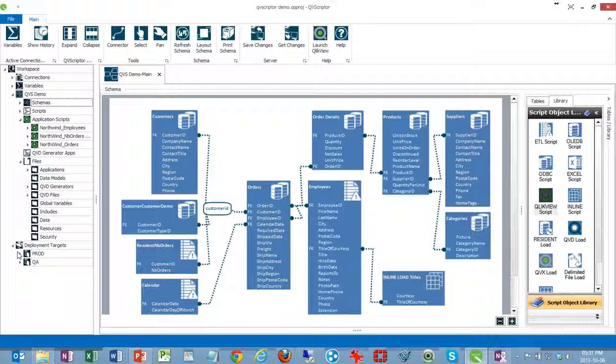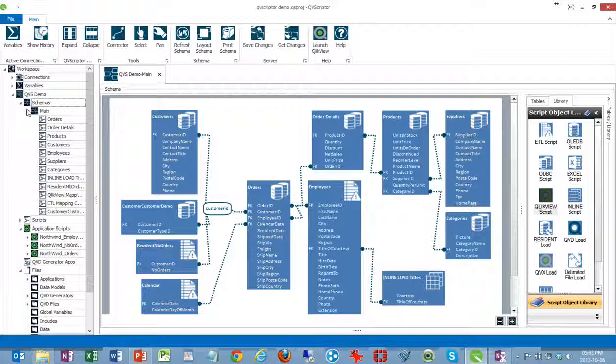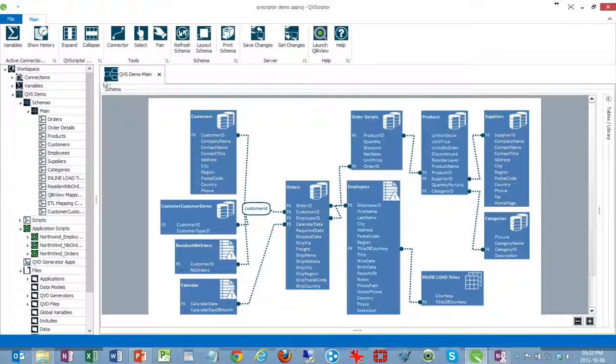Then my deployment target environment, so I have my production and QA environment where all the relevant files for those environments are deployed. Since we already have a schema created, we'll use the scripts from that schema to create a sub-schema. The really great thing is that you can create a massive schema first around the total database or databases, and then from there you can create sub-schemas utilizing the scripts that you have already transformed.